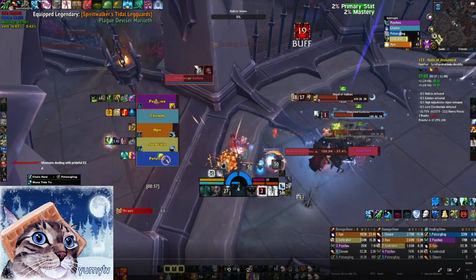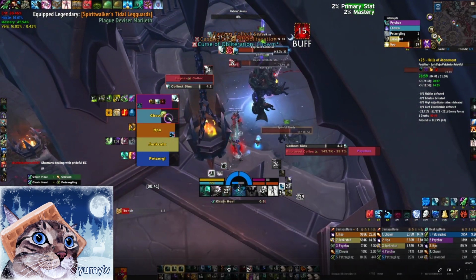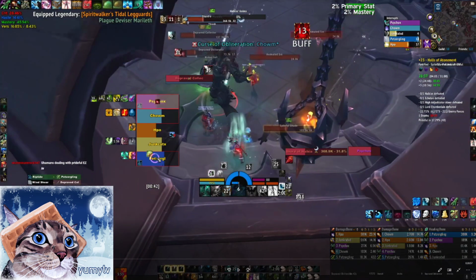It looks like all of our ranged DPS are standing inside of the shard, and I sort of fall behind here. Another mistake I make is I dispel the curse off of Chow. Again, this is specific to high keys. I'm not saying do this in lower keys, but there are two different things you have to dispel in this pull. There are magic debuffs, the Siphon Life, and the curses.